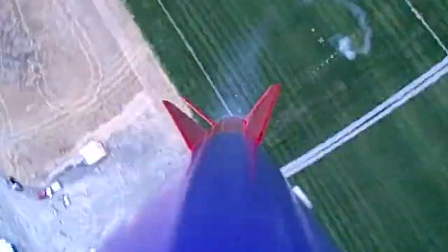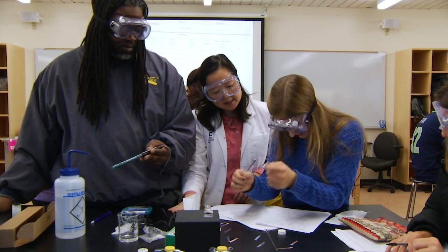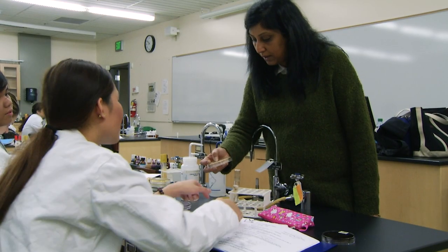The STEM to Stern program is very student-focused, which is really one of our values at Bellevue College. It's a great chance for students to engage with professionals in the field. In the STEM class itself, which is a cohort in its own right, it serves as a two-credit class for fall, winter, spring in the first year, and a one-credit class for fall, winter, spring for the second year.